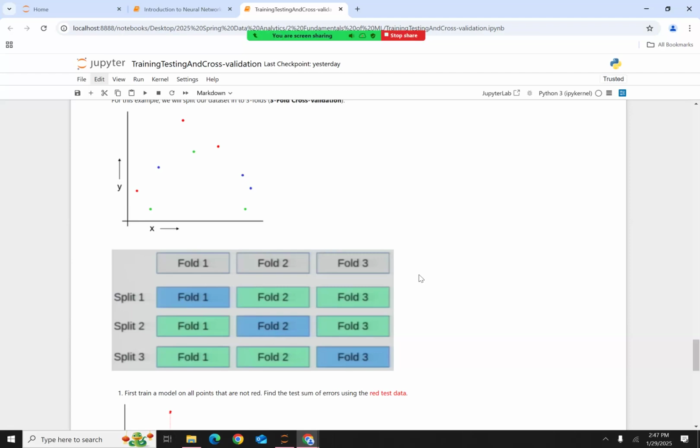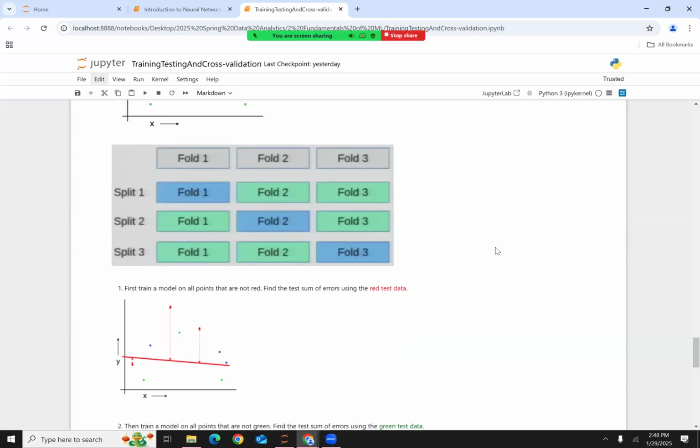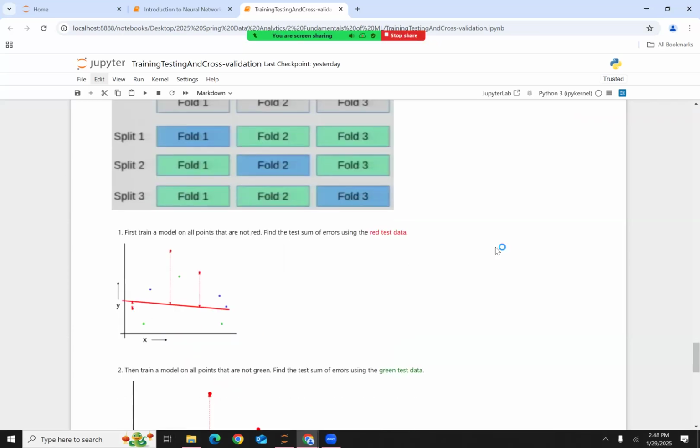We'll see that in action in the panels below, but before I go down, let's look at this image over here. You can see that some points are colored blue, some points are colored green, and some points are colored red. So each of these different colors represents different randomly selected folds. We want to randomly select our folds. It's not the bottom 30% of the data or the middle 30% or the top 30% of our data. It's entirely randomly selected.